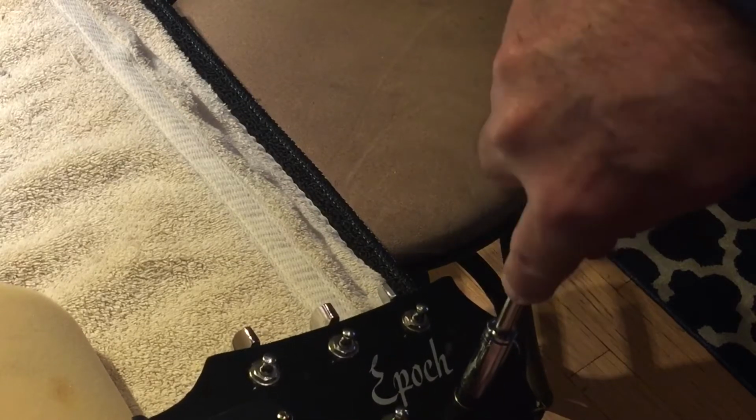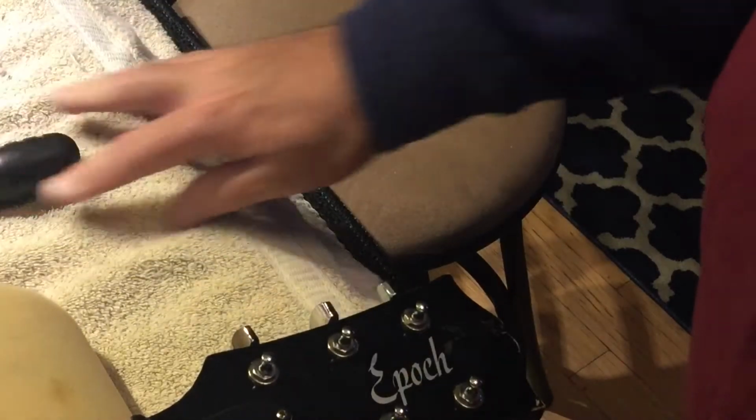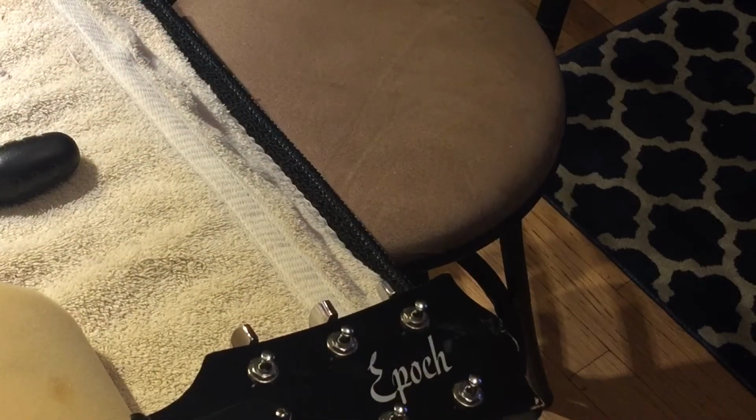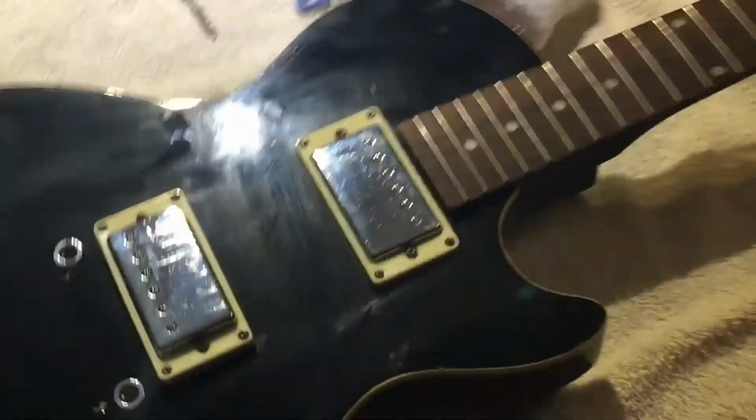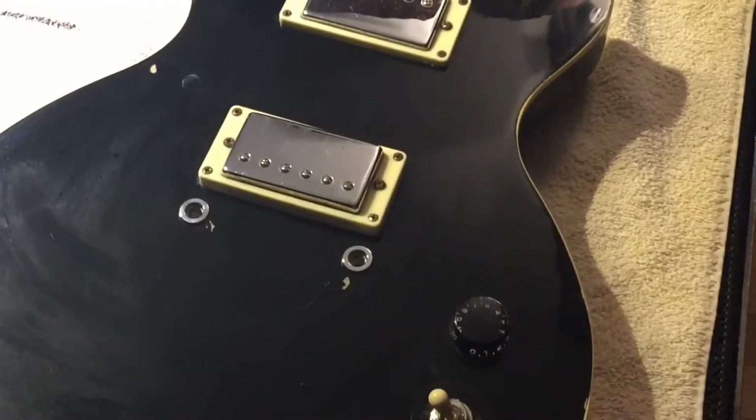And then we'll do a little bit of touch-up work on the paint afterwards and let it sit once we're done fooling around with it. So that's pretty much overall checking out how tight things are. There was some loose stuff. So the next thing we're going to do is address the bridge, I guess.